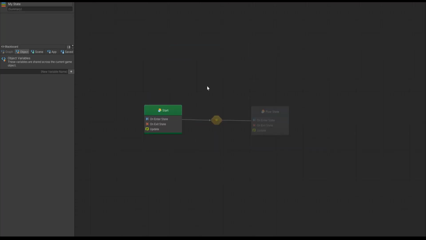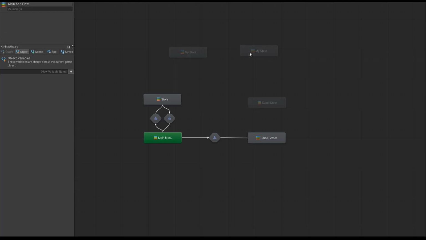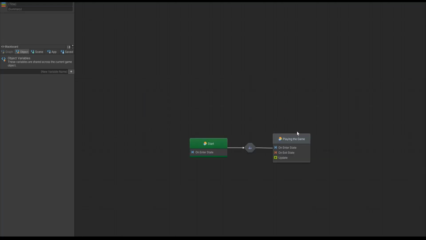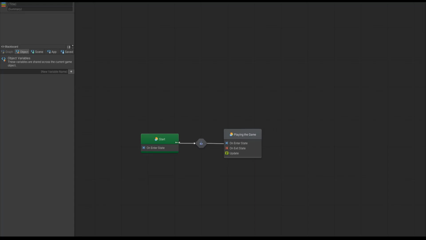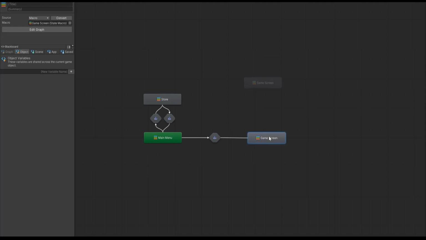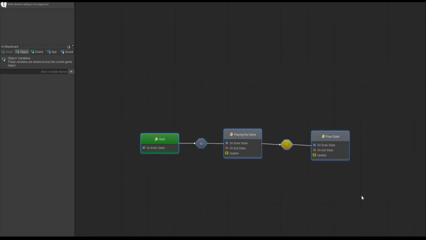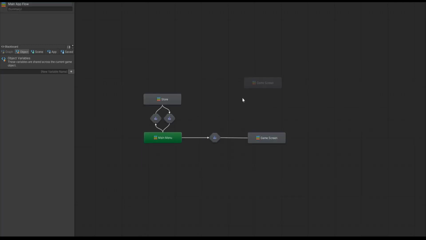But if we change one of them, that change is not propagated to the other. That can be confusing, problematic, etc. So instead, we're going to make sure, like the game screen, we're using a macro. If we copy this game screen over here, because we want to access it from some other location or whatever your use case is, we can look inside and see that this is what we have, playing the game after start. If we create a new transition here, and we go back out and over to this game screen, the change propagates to all game screens that use that macro. And that's the second benefit. One, you can't accidentally delete it, and two, you can reuse the functionality and the states in multiple locations.